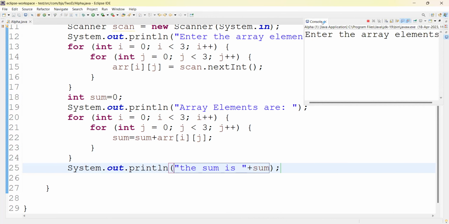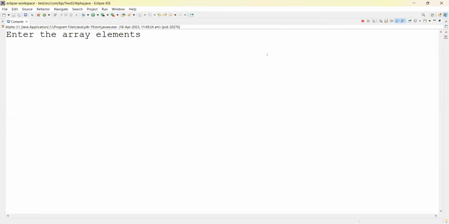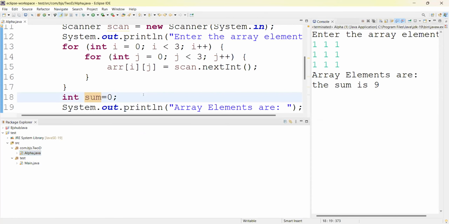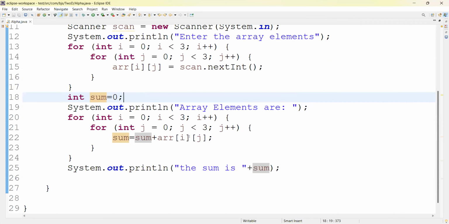Okay, and if I give all the values as 1, 1, 1, then what is the output? What should be the output, guys? 111, 111, 111. Output should be 9. Are we getting 9? Yes. Then that's it. Once you learn, same thing, guys. Only the number of dimensions, based on that it is going to change. Here only one thing, extra j we have added. Make it fast, copy.